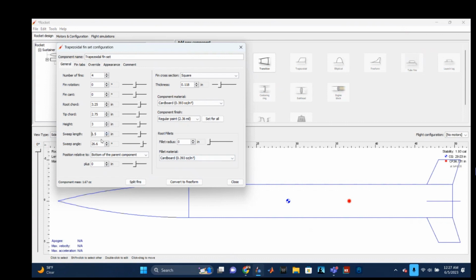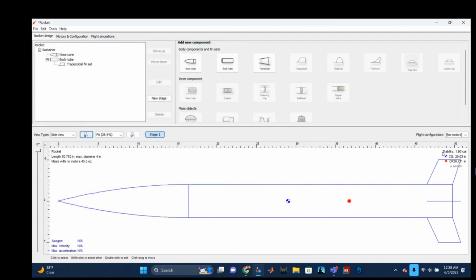And we can see that because if I were to change the sweep angle to 0, it essentially creates a 90 degree. So this is their 0 degree, quote unquote. And here we can see with this rocket over here on the right, our stability is 1.93, which is actually really good. As long as we're above 1, our rocket will be stable throughout the whole flight.